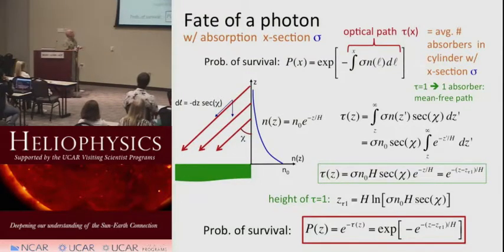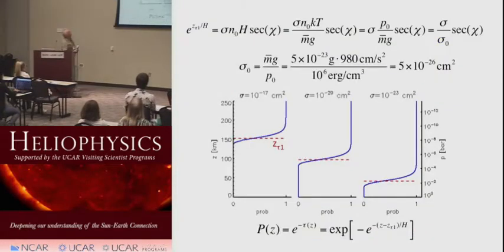That makes the probability of surviving to a given depth, z, a given altitude, an exponential of an exponential. I've never in my years seen a function except in this one application. We get an exponential of an exponential. Okay? That is the probability of surviving down to that height. And we are out of batteries here, so we're on manual. So if I plot this, I basically can plot what is this e to the z tau over h.